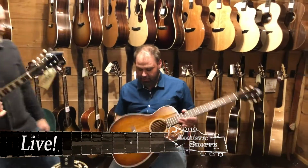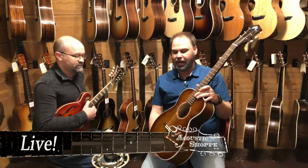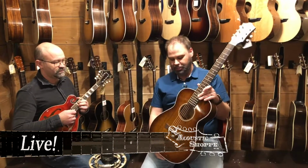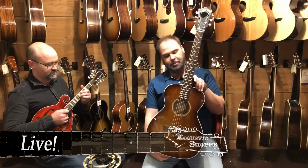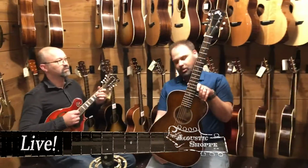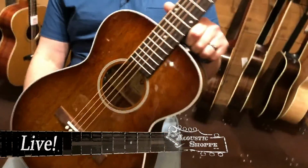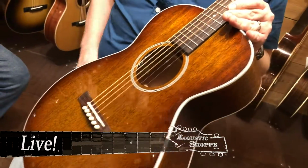So anyway, the new Guild USA stuff. We love Guild. This was a new model that they showed us at the NAMM show. This is the M25E. M25, their OM body shape, mahogany top, California burst, has a gloss top and a pickup in it. All USA built, really well built. We just got this in the other day. I think it's a gorgeous guitar. Definitely has a cool sound, a very full sound for such a small guy.